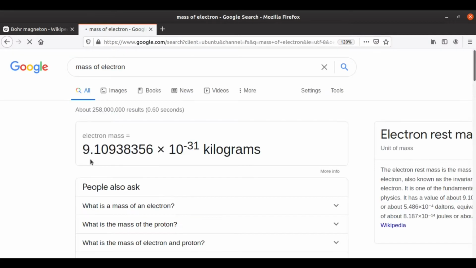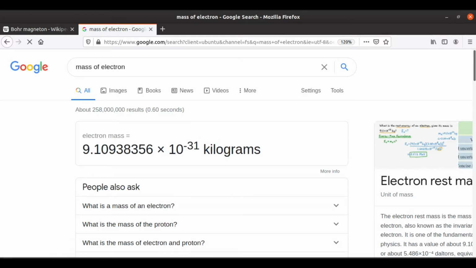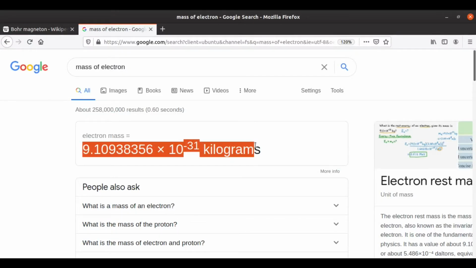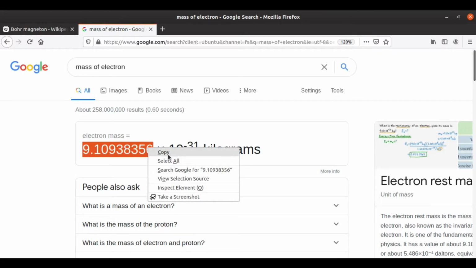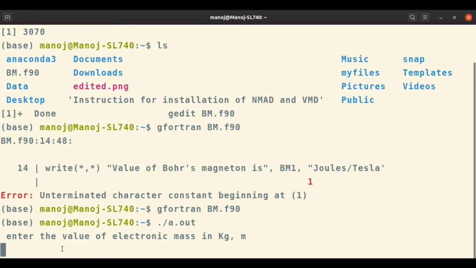Okay, so this is the mass of electron in kg, and we need to provide the mass in kg as well. So let's provide this value. It is a long value, so if I copy it up to this and paste it here, I think it doesn't work. Copy and paste. Okay, it is working.